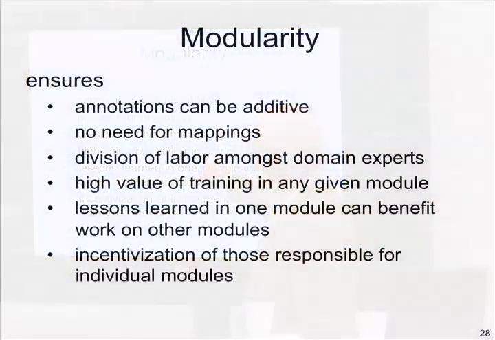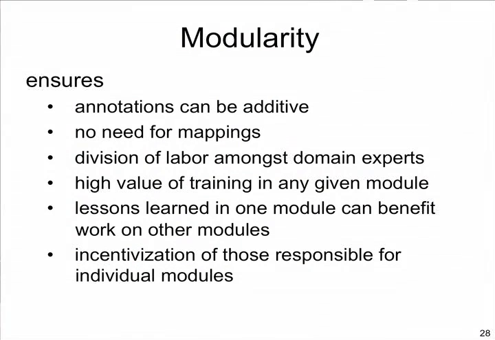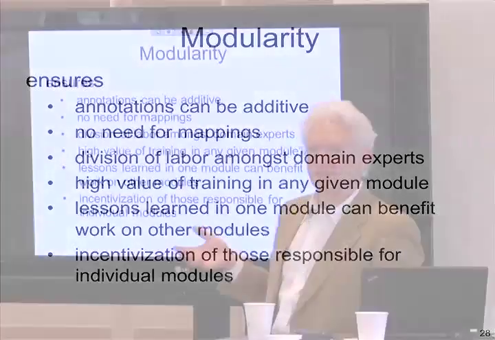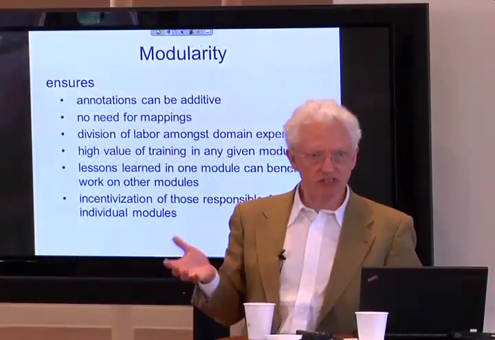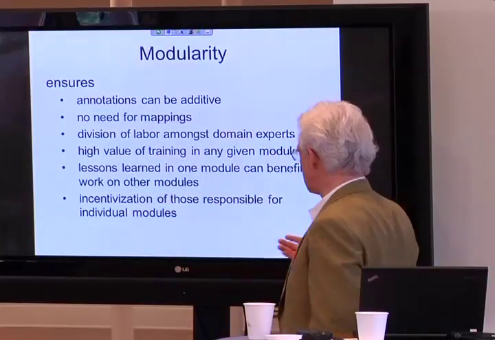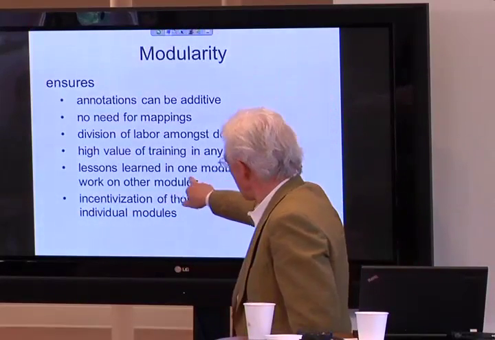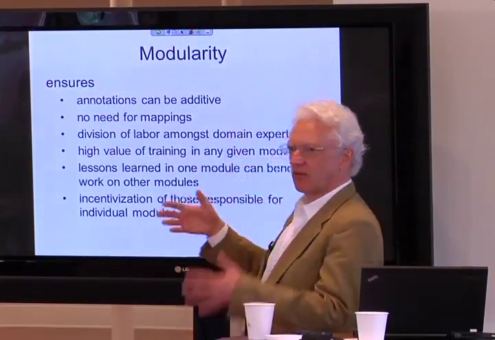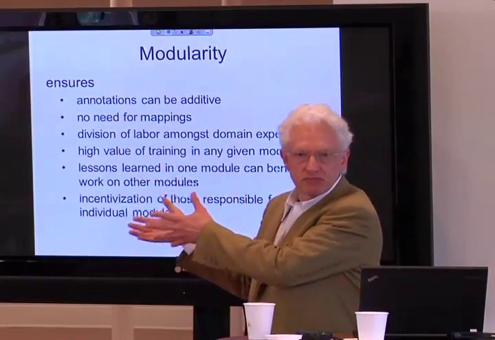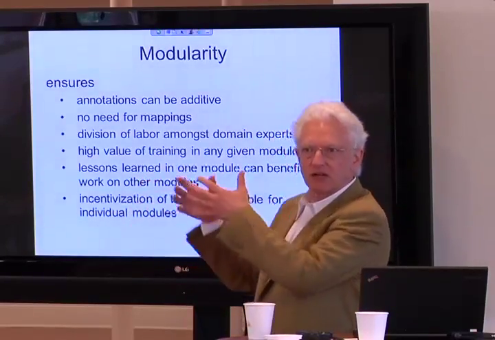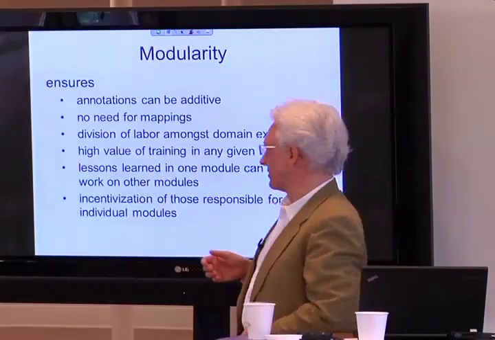People get trained, which means that when they work in one module, they get trained and they can reuse their expertise to work on other modules. And this turns out to be very valuable, given that we have a shortage of people who know how to build ontologies. And similarly, we can benefit from the lessons learned by one group to make improvements in other modules, because to some degree, the improvements are portable too.